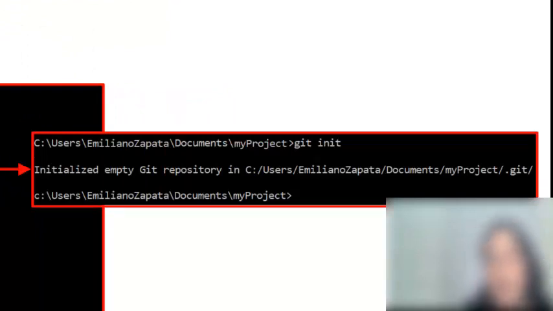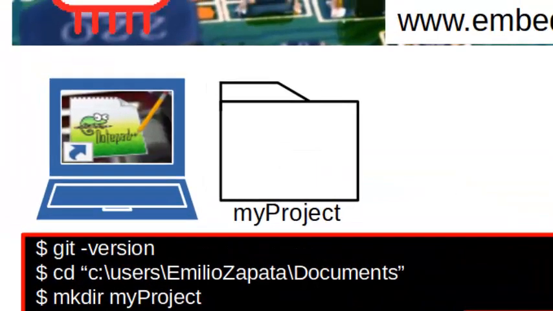repository. So now it creates that hidden folder, the .git folder that we've talked about. And now you can start doing version control, right? But it's officially a repository now. Now, if you run the command, there it is. Can you see my project? So in my project, there's the folder, and it's a hidden folder.